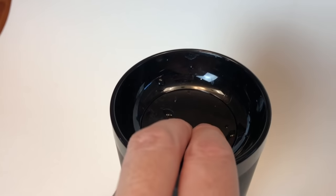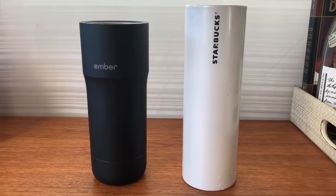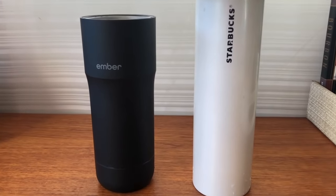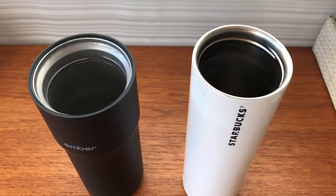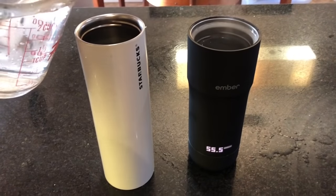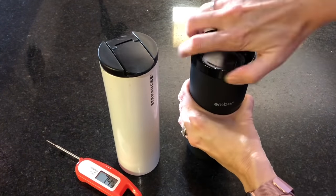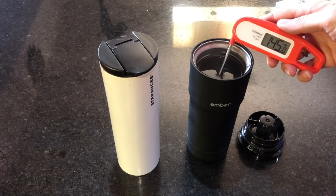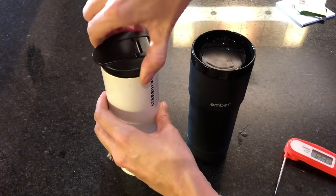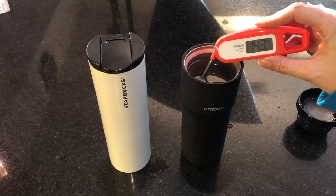With the lid open, I found the drink cooled much more than I liked. I tested this against my current travel mug, filling both with coffee from the pot. After about two hours with both lids open, I felt as though the coffee in the regular mug was significantly hotter. That was just my perception, so I ran temperature measurement tests too. I poured boiling water into each mug and sealed them both, then measured the temperature after 30 minutes, 60, 90 minutes, and two hours. At each interval, the regular travel mug's drink temperature was definitely hotter by about 20 degrees Fahrenheit. Head over to the blog to see more details about the temperature measurements. This shouldn't be surprising since the Ember mug is designed to cool to a drinkable temperature, not necessarily to keep drinks hot.